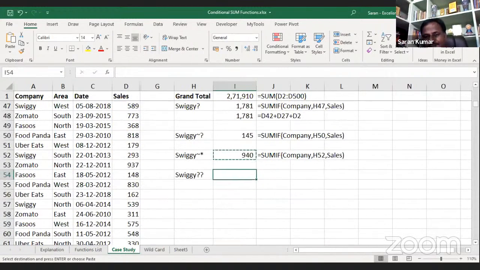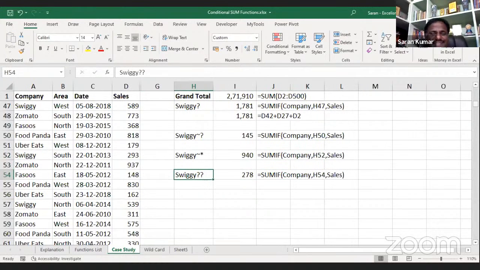You want to check exactly. Because the meaning of this is get two characters after the Swiggy. Out of my entire column, the only place where I get two characters after Swiggy is Swiggy double space. Divyansh, I hope you got the point, right? Can I go ahead? Yes, thank you.